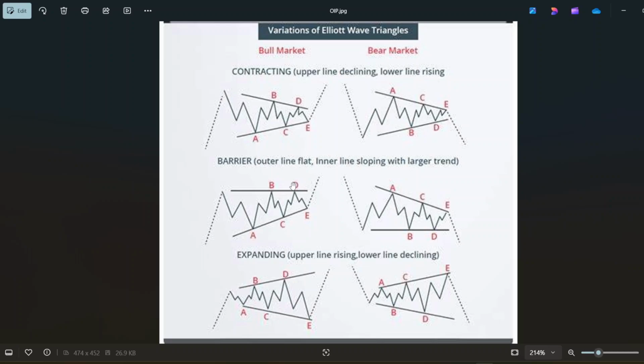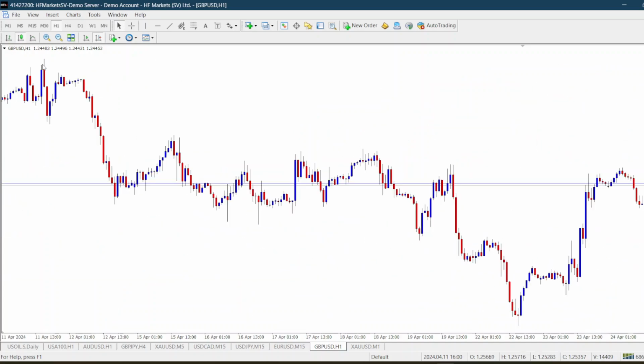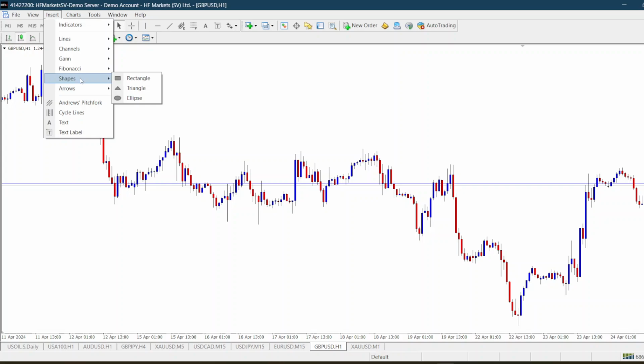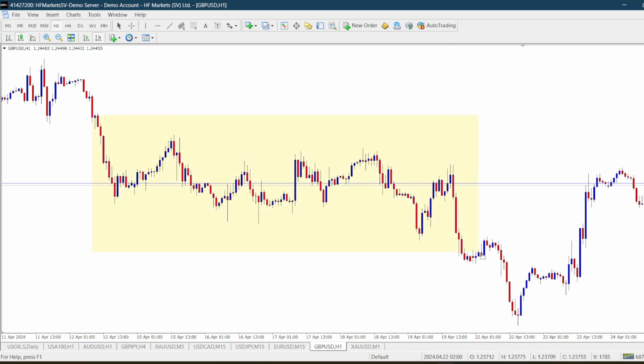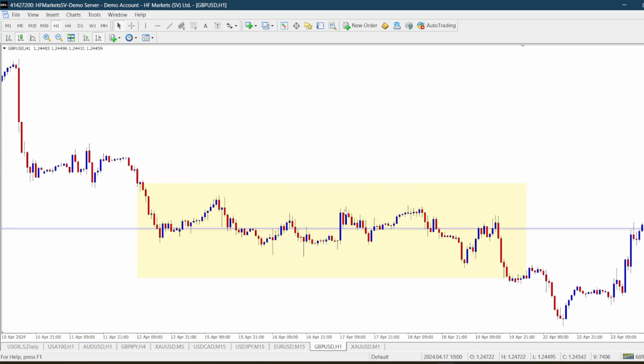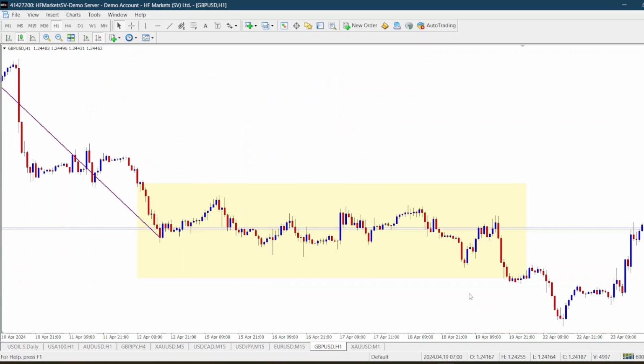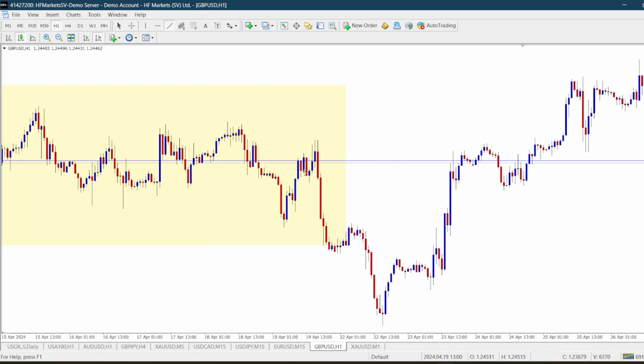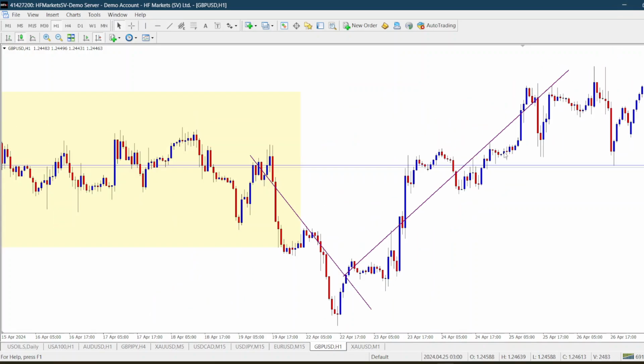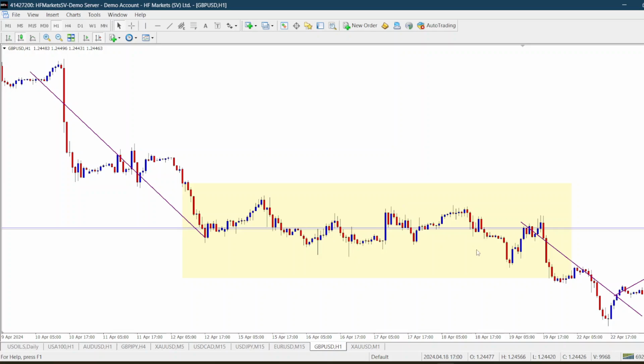Consolidation is a period where, let me just show you real quick, the market is taking a pause or building momentum before the next big move. You can see that here we had a significant bearish move, and then we had a pause, a sideways movement, before a breakout occurred to the downside, and shortly afterward we had another upward breakout. But basically, a consolidation period is a period of indecision.